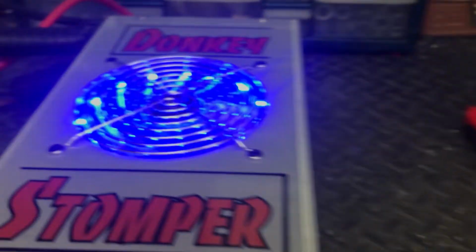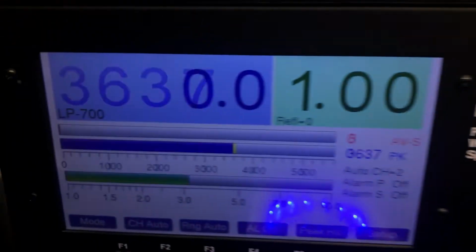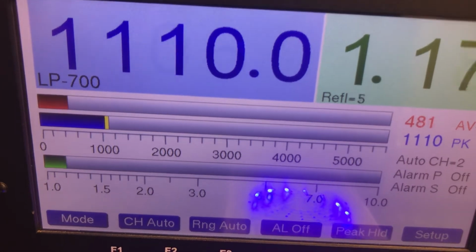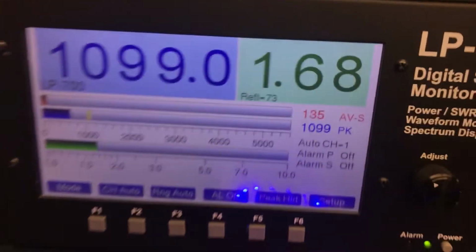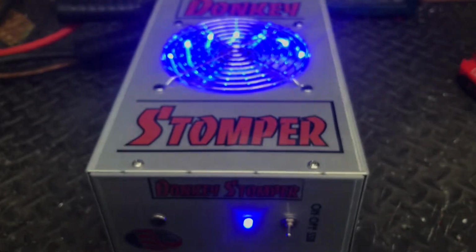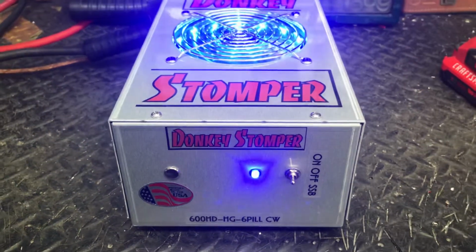Let's see. We'll turn it down to car volts one time. Car volts, 14 volts. Worldwide, with 2-pill driver, 14 volts, 2-pill driver. About 1100, get on down. She's all up, ready to go, man. Donkey Stomper, 600 high drive, 6-pill.